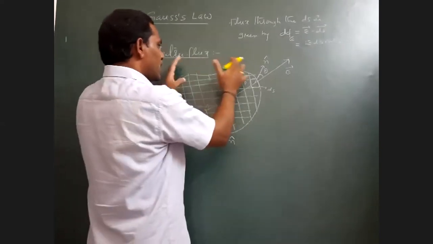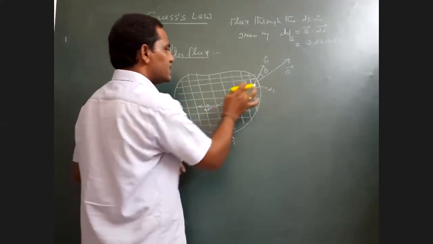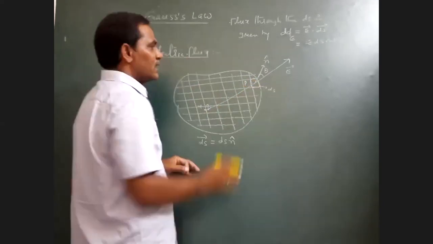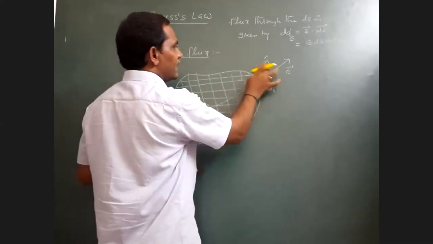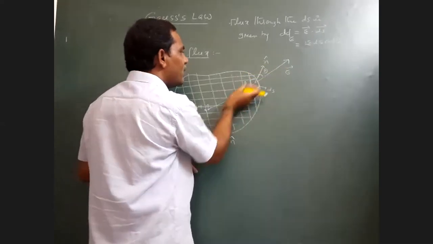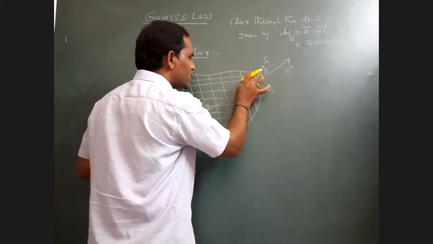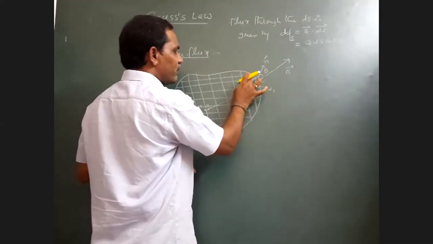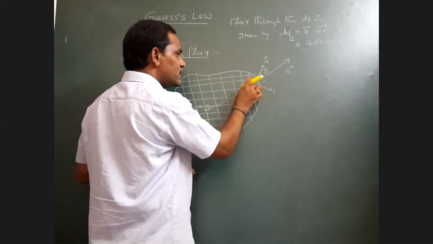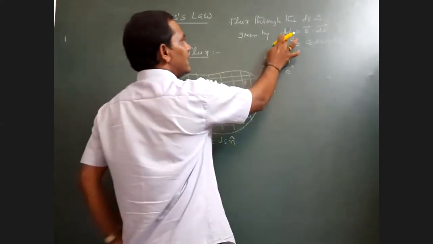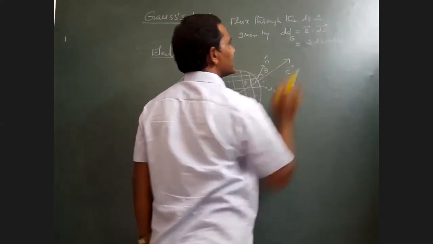Now the total closed surface area is divided into very small infinitesimal area elements. I considered a small element dS. The direction of this dS is the n cap direction. So the angle between n cap and E bar is theta. Then how many lines of force are crossing this area? That is nothing but the electric flux through this area element, the number of lines of force crossing through this small area element. I am writing d phi equals E bar dot dS bar, that equals E dS cos theta.